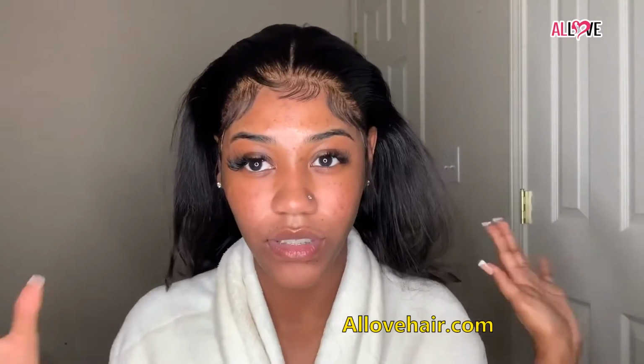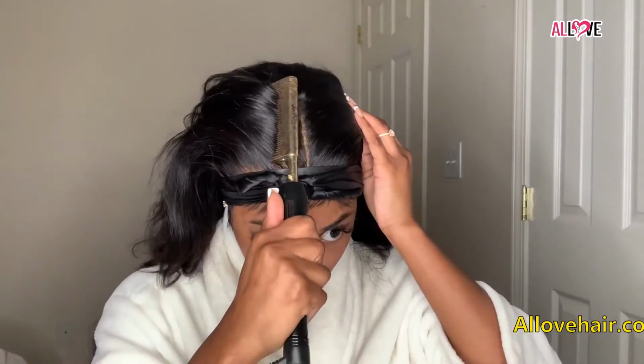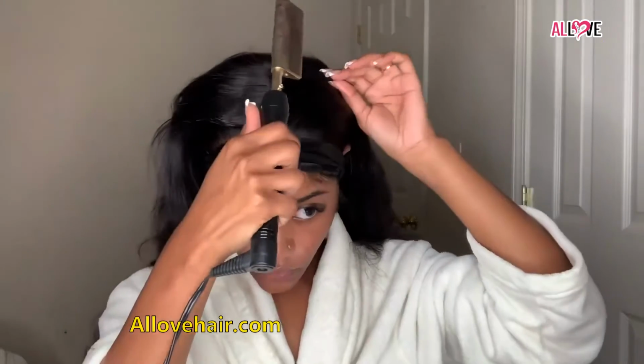Okay, y'all, so I finished the edges. When I get done, of course, I'm gonna go back and fix them or whatever. But for right now, I'm gonna go ahead and lay them down and start styling. Okay, y'all, so now that it's laid down, I'm just gonna hot comb this and try to make it flat up here. Not all the way flat though, because I want volume.